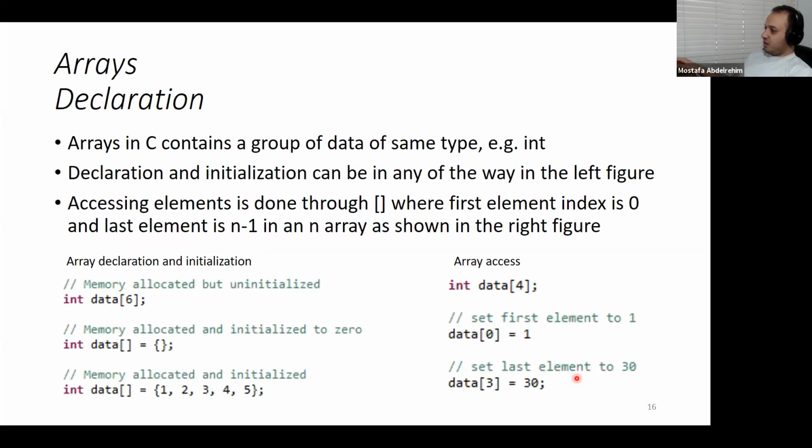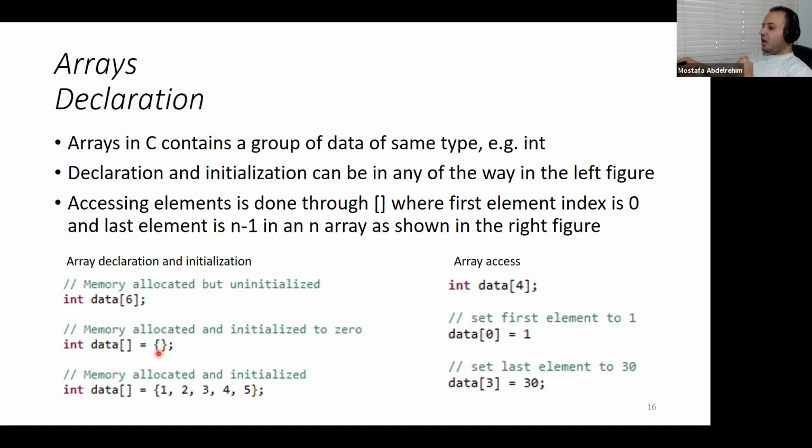Arrays are also very important. Okay, so an array is just a container, we can say, for many or multiple values or variables, but all of them have the same type. All of them are integers or float or double, whatever. Okay, so to define an array, you have many ways. Define and initialize, of course. So, for example, you are defining an array, but you didn't initialize it. So, what happens in here? The compiler will book 6 places in the memory. Each place is 32 bits, because this is an integer, or 4 bytes.